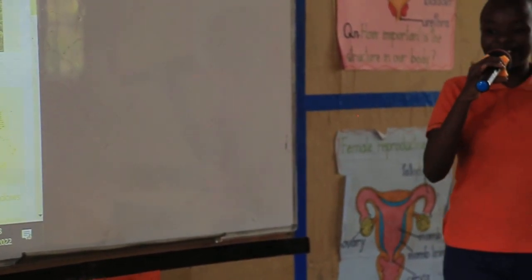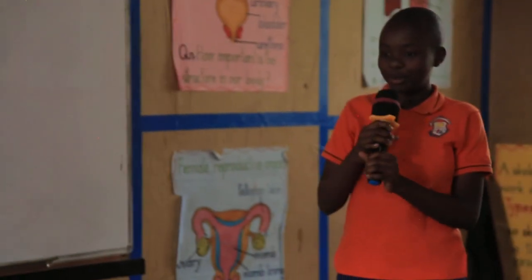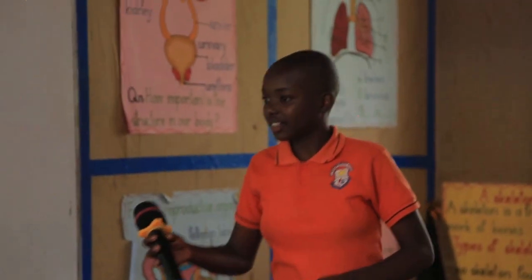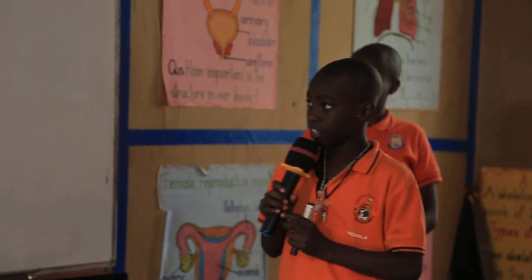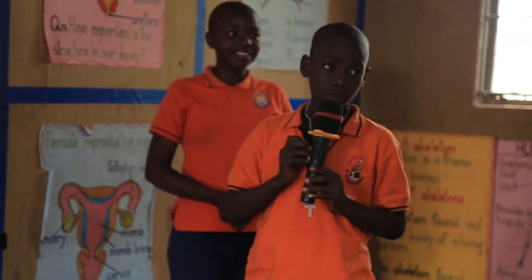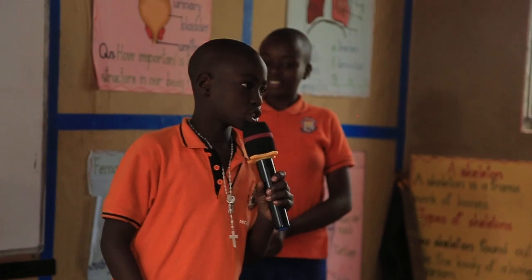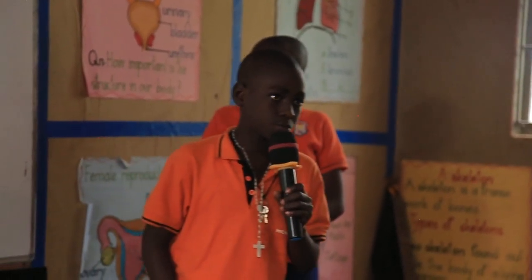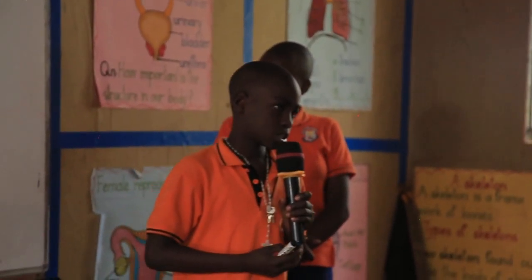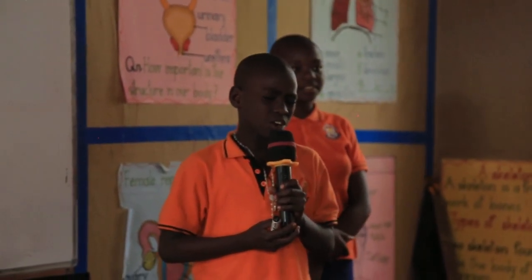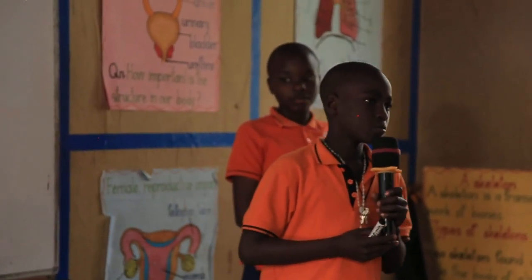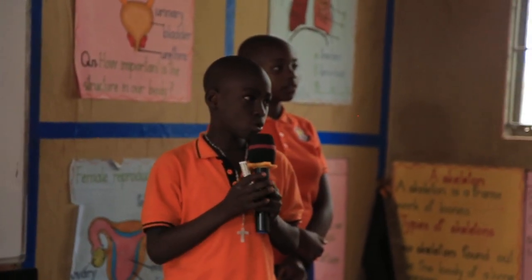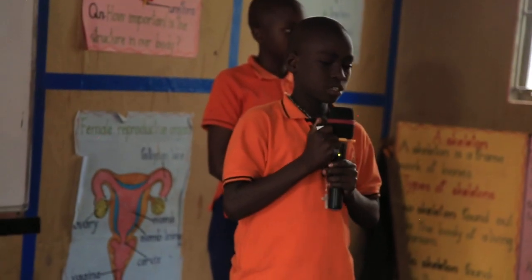Thank you, Nakaisa. Let us invite Kabuya Michael. Thank you, Catherine. My name is Kabuya Michael and I'm going to talk about population density. Population density is the average number of people living in an area per square kilometer. A reason why population density is carried out: to know if the number of people living in an area is on a low or high basis.